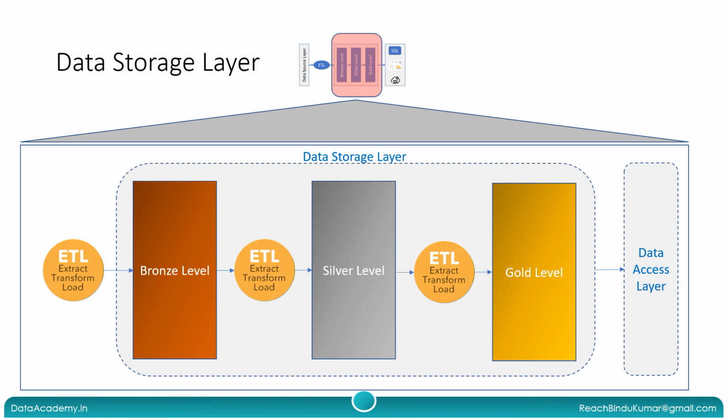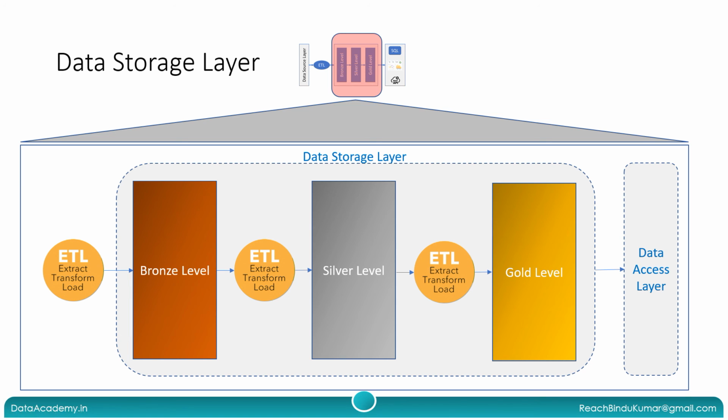But as we step into the age of data lakes, we step into the age of data science and so on, where users don't want to limit themselves only to the processed data. Sometimes they also want to be able to connect to unprocessed data as well. Maybe because they want to measure the data quality. Maybe the analysis they want to do has more to do with unprocessed data than with processed data. In such cases, we don't want to put a barrier saying, okay, you can only connect to gold or silver level, right? Instead, we are saying that, look, data is now categorized into 3 levels: bronze, silver, and gold.